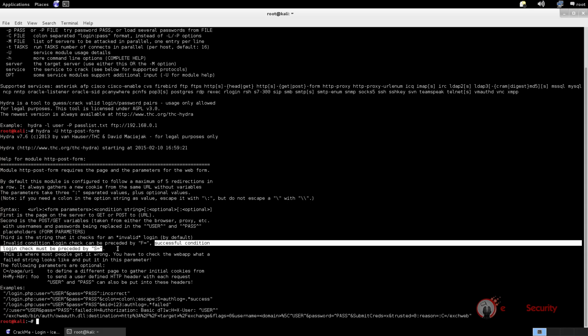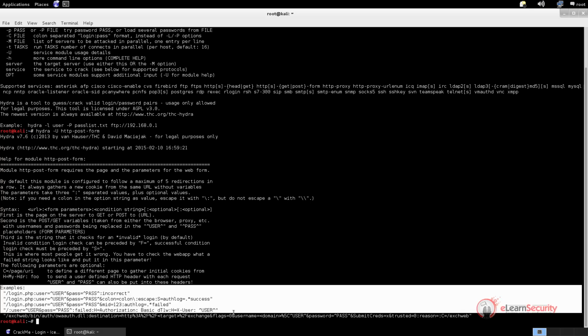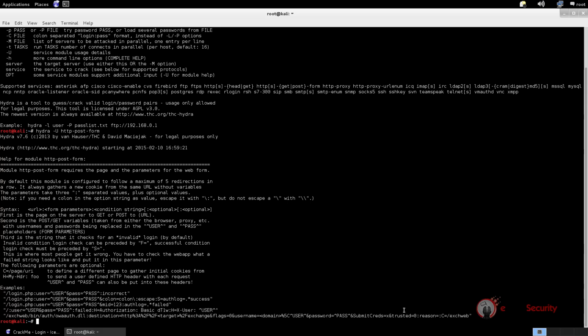As you can imagine, in order to set these options properly, we have to carefully inspect the web application behavior. Before doing this, note that at the end of this output we have a few samples that help us to correctly configure our command. Let us inspect the first example. Here we are saying to run the tool against the page login.php, that the name value of the username field of the target form is user, while the field name of the password is pass, and then that the pattern to search for invalid login is the string incorrect.